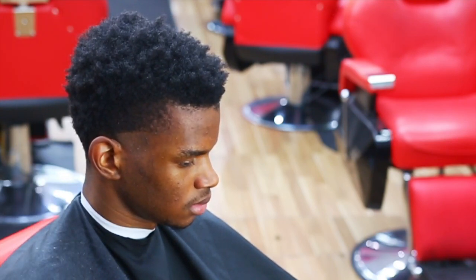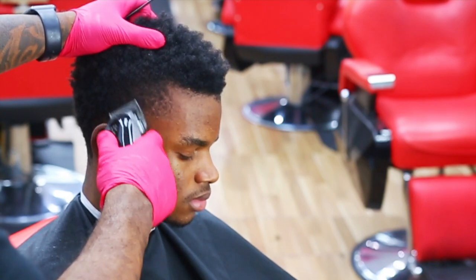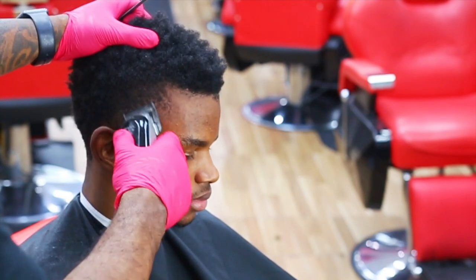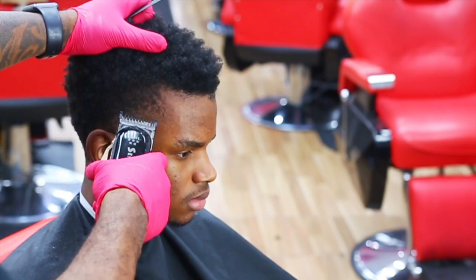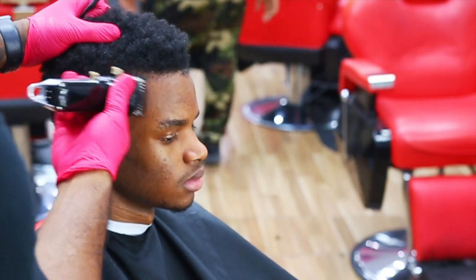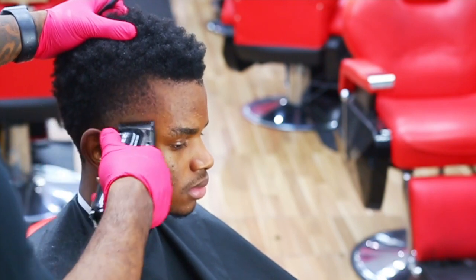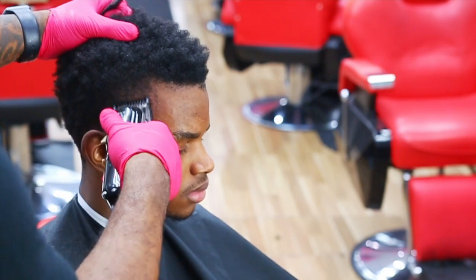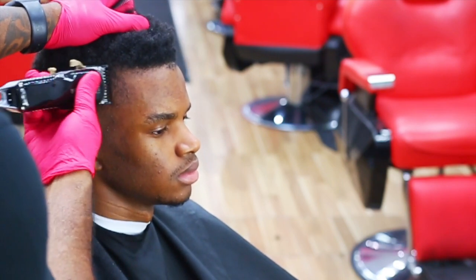I can tell from the heaviest part of his hair to the lowest part where I'm trying to fade it, it was about a one and a half. And I angled it. Then right here, after I do that, I take no guard and just make my next guideline. I bring it up a little higher, but as I'm going up, I'm actually not trying to make it a deep guideline. I don't want to set that guideline too hard. Then I got the one guard, open or close, and I'm working on the in-between part — between where it's the thickest and where it starts to taper off. I want to knock the bulk down right here.